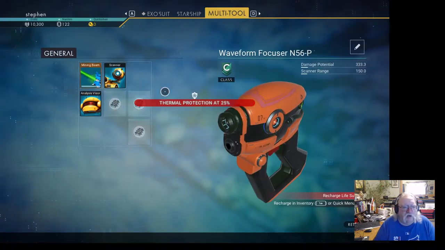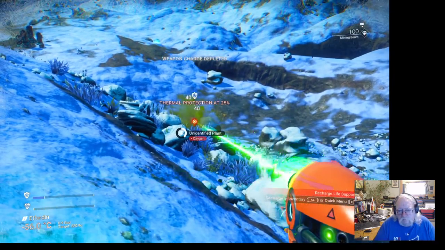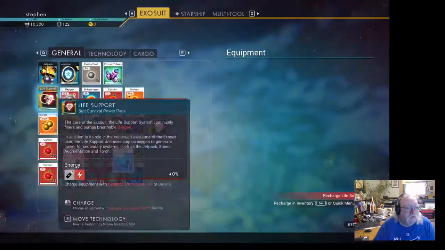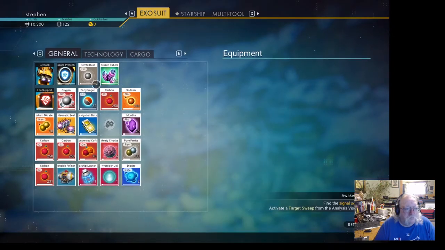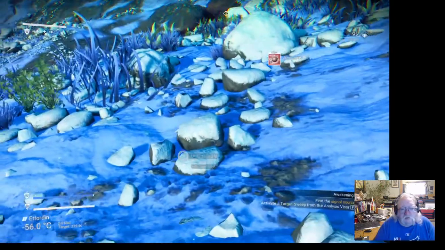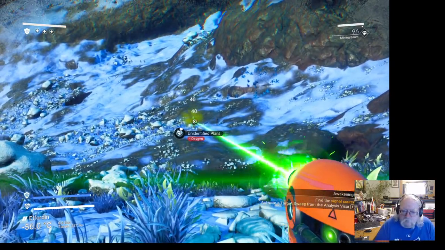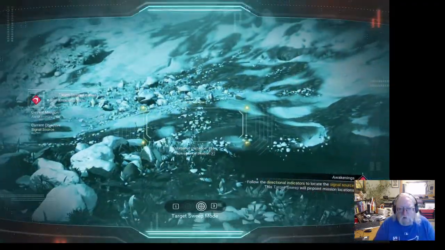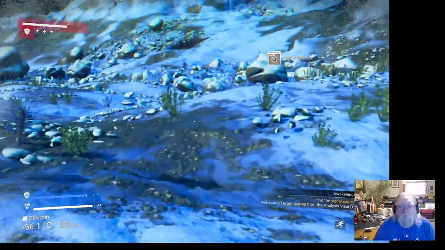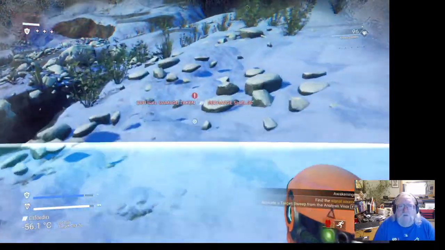Oxygen. I have to charge my mining beam. Technology recharge. There we go. Suit power cells depleted. Technology recharge. Ooh, hazard protection's getting a little low too. Power protection falling. There we go. Go on here. Critical damage. Careful.